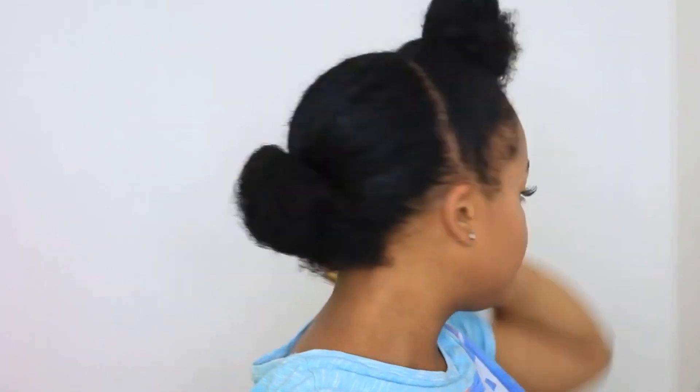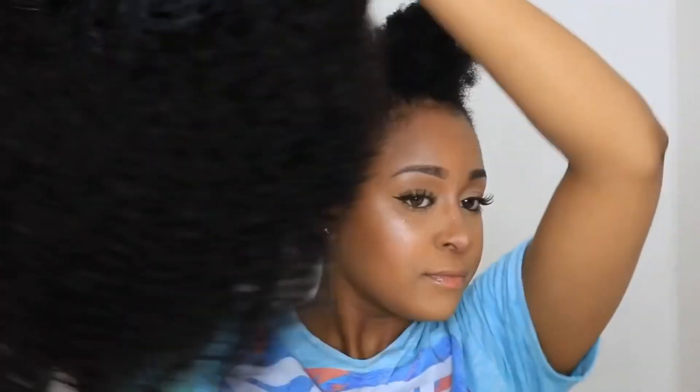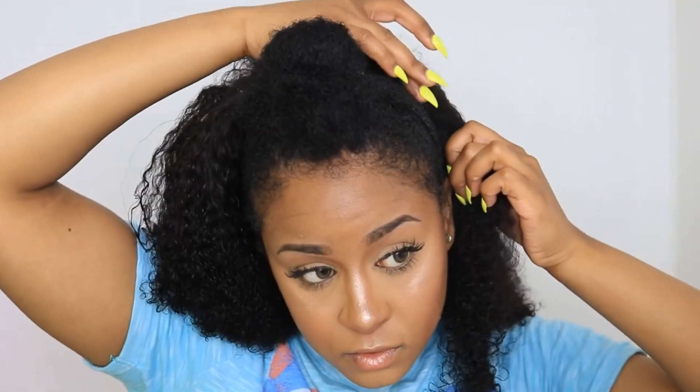Now I'm going to take this wig - this wig is from Innovative Weaves. I've talked about this hair a lot in my previous videos and I'll link those up here where I further explained the benefits, where I get it from, what type of hair it is, and the length. I already popped in some pins, so I'm just going to put these pins through my hair and try to place this wig as close to my upper hair as possible. This wig also has combs on the side, so I'm going to use those to help secure it.